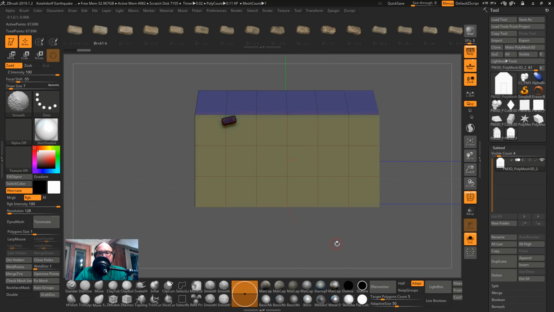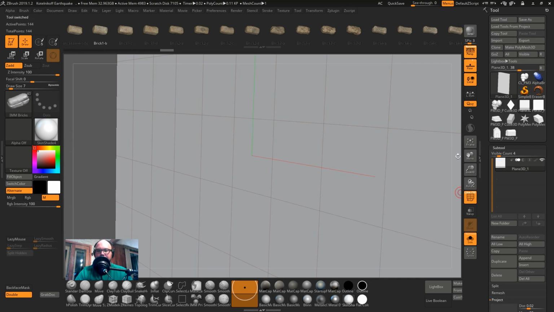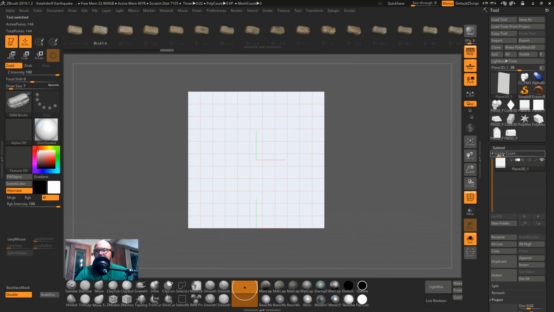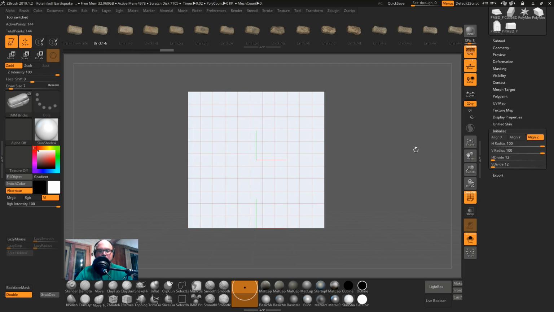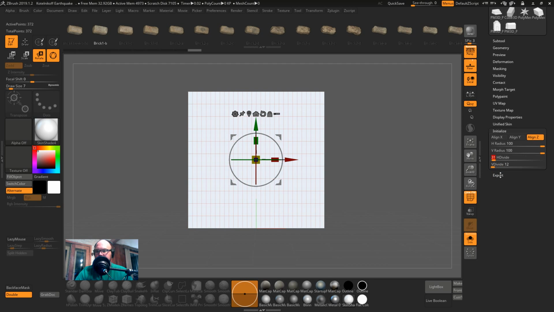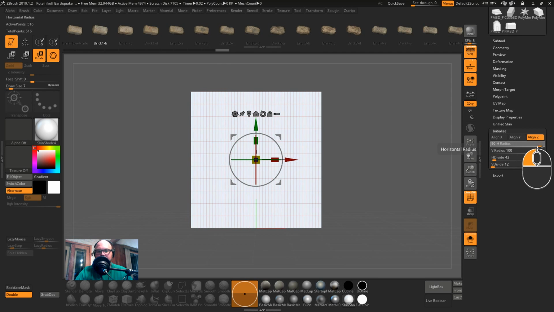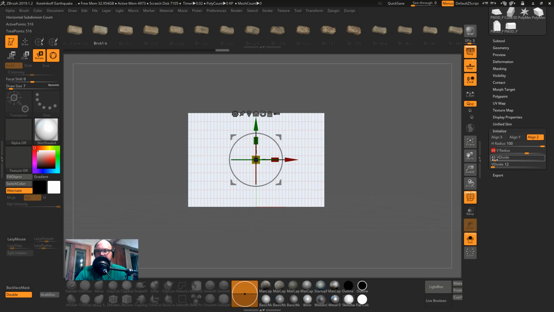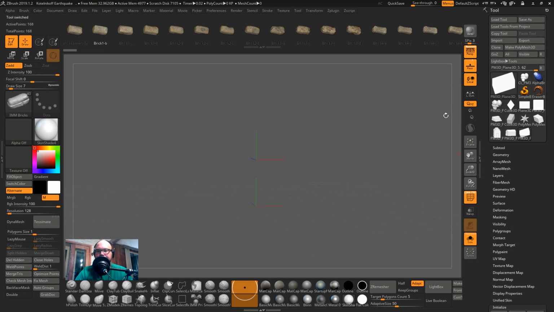Okay, so there's a couple ways we can go about this. First way is to just make a sheet of bricks. So if we go back to our trusty plane, I'm going to make this a little wider. Instead of going right away to DynaMesh, I'm going to scale this wider and then up the horizontal divides. Actually, I should do that through here, making it shorter and then adjusting the divides. If we make that a PolyMesh, it's actually editable.